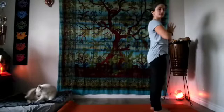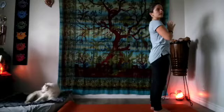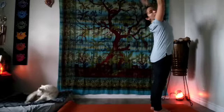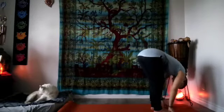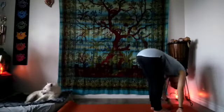Coming to the front of your mat. Toes are slightly pointing towards each other. Can have a few inches between the feet. We'll begin a flow and we'll come into some balance poses. So let's inhale, lift the arms, lift your heart, palms together. Exhale, fold, coming all the way down. Let's just spend a few long deep breaths here. Release the spine, the head, the neck. Swing side to side like a rag doll, just releasing.